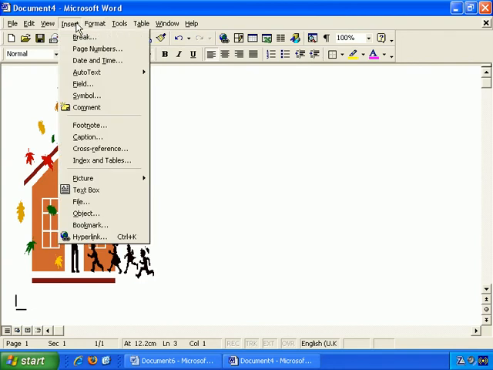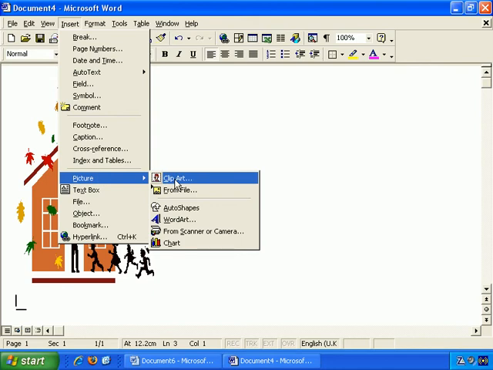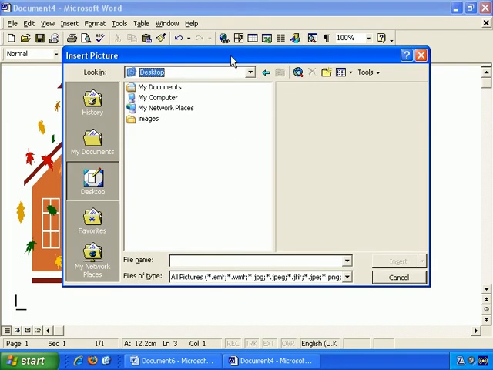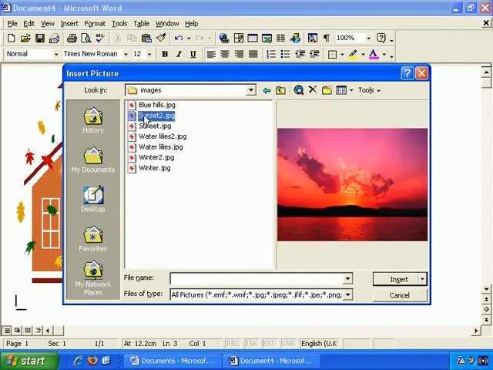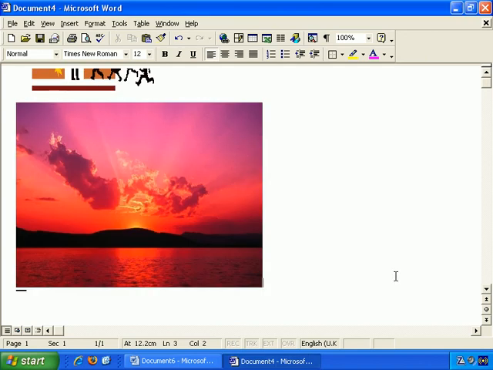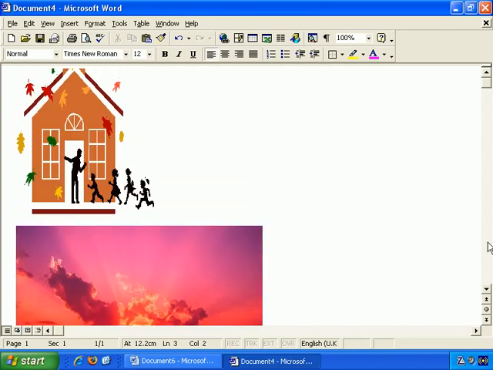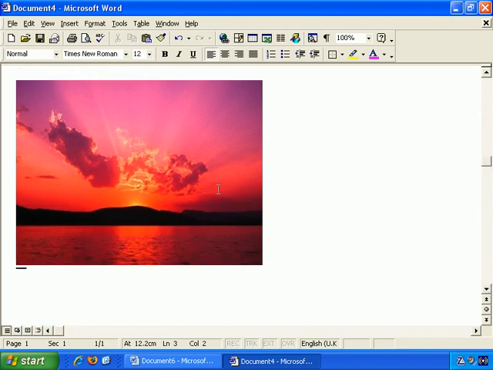Also, if we go back to Insert Picture, if perhaps you have pictures on your hard drive, perhaps if you've taken some photos with a digital camera and transferred them to your computer, you can insert them from File, as it's called. This box comes up, and then you navigate through your computer to where your images are. In this instance, let's go to Images folder, and I just have some sample images. If I were to insert Sunset 2, and insert that, and there it is. So we now have two images in the document, and again, this one can also be stretched out if I wish.